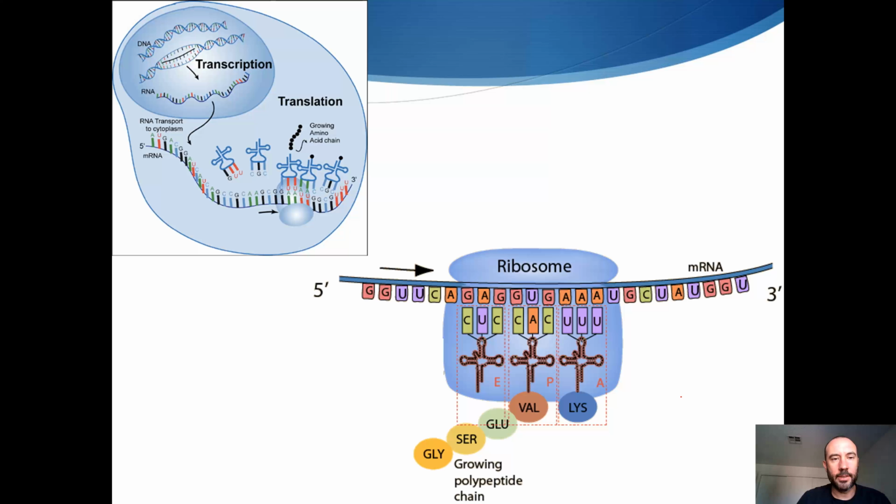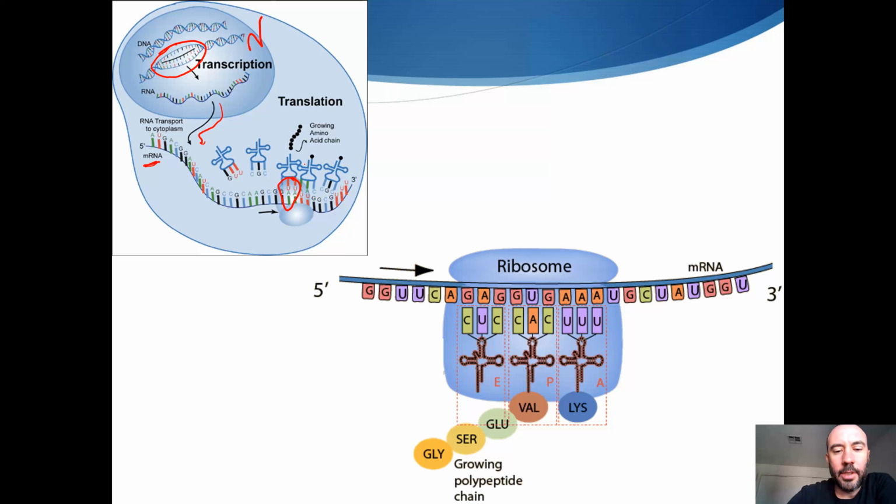So let's look at something bigger, okay? So here you have a cell. Here, this is the nucleus of the cell. In the nucleus of the cell, you can see a little part of DNA is being unzipped there, and a little strand of messenger RNA has been created. That messenger RNA leaves the nucleus, as you see, into the cytoplasm, and it goes through the ribosome, where in groups of 3, it matches up with corresponding transfer RNA, and each of those transfer RNA molecules hooks up with an amino acid.